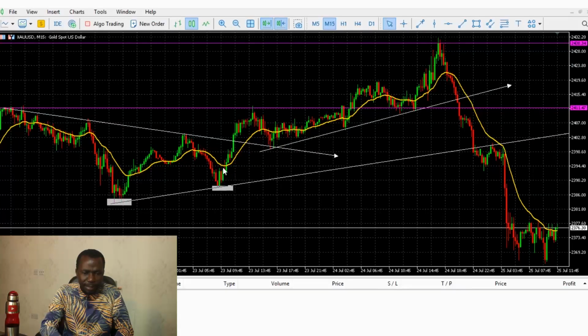So as the price breaks above the trend line, we can now confirm that a new uptrend has begun. So we are waiting patiently for the price to come and retest this trend line for us to take our buy trade. You can clearly see that the price made a pullback to the trend line, retested the trend line, and then continued heading up.